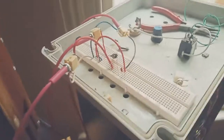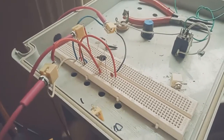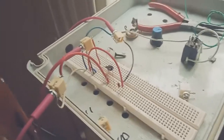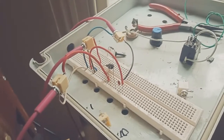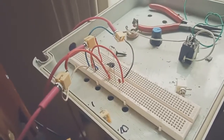Yeah, I reckon I might try some other resistor values, but there it is. Maybe try a different sound. I reckon that's pretty nice, man.